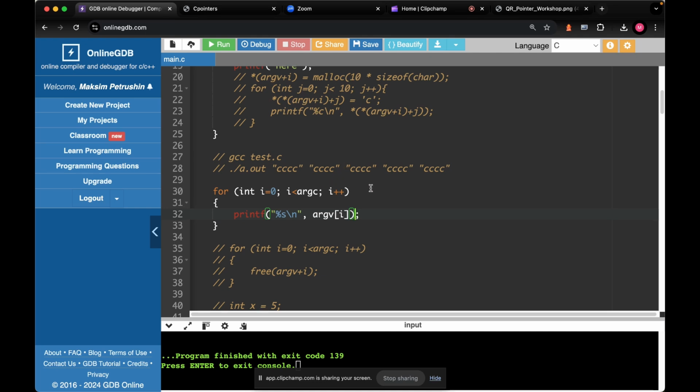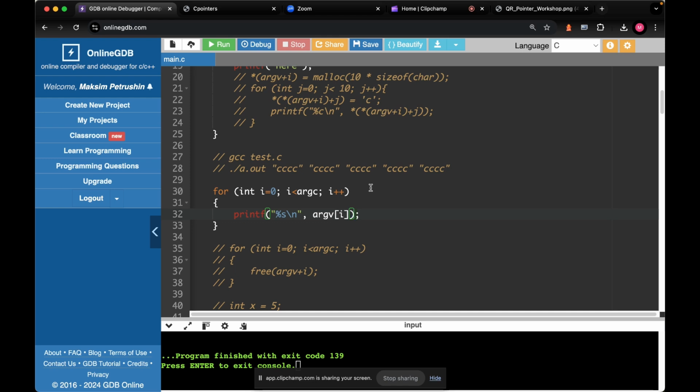Is there a way to do it one by one, you mean? Or all five of them? All five of them? Well, you have to do a for loop. For arg zero, it requires a for loop, right? Because it's the first element. You're printing one of them. But the element is an array.